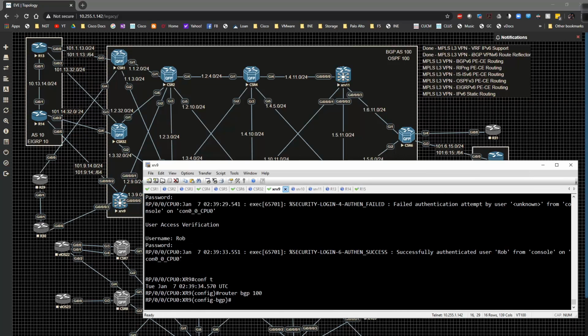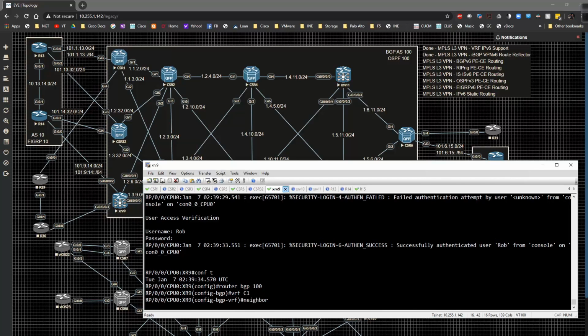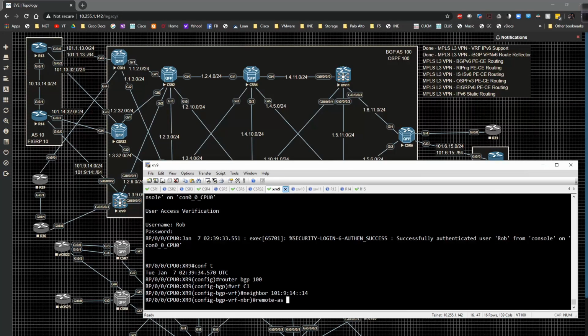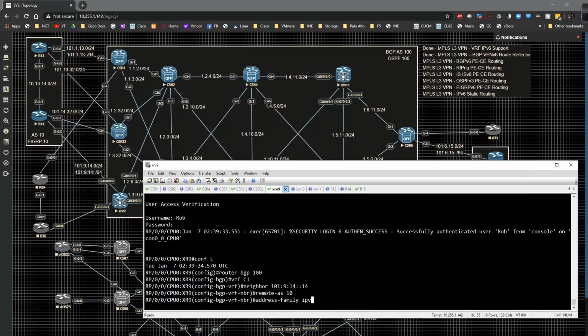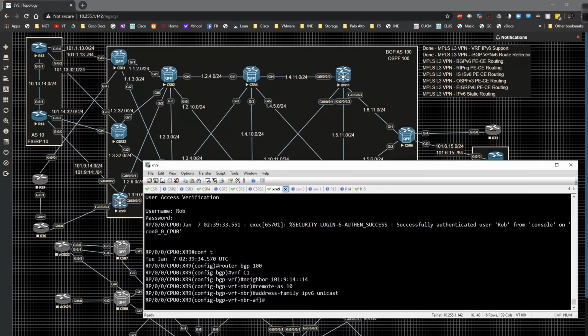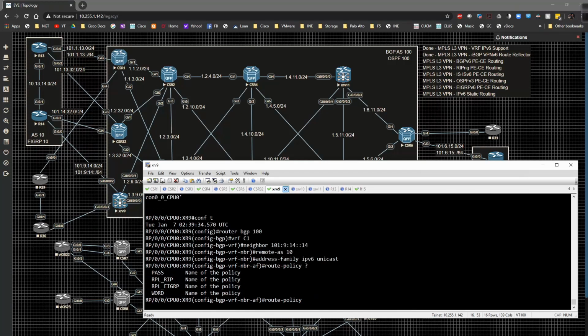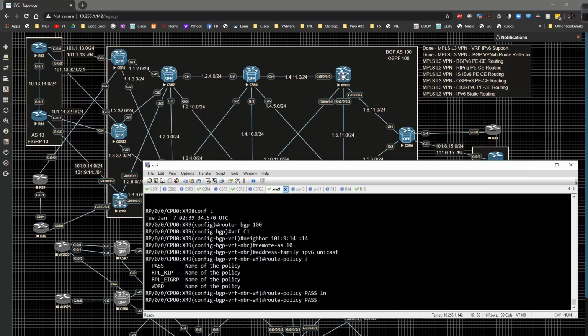We'll type in a VRF C1 neighbor of 101:9:14::14, remote AS of 10, address family IPv6 unicast, and then we'll do a route-policy of pass in and out.